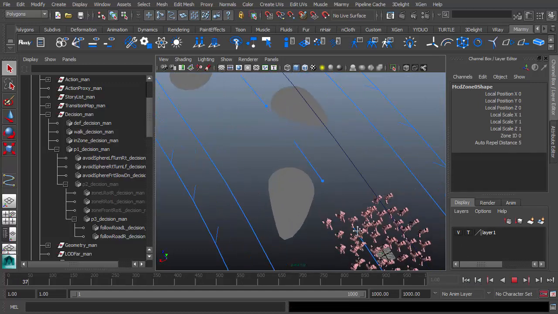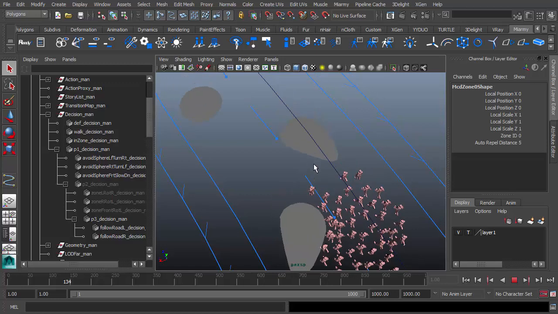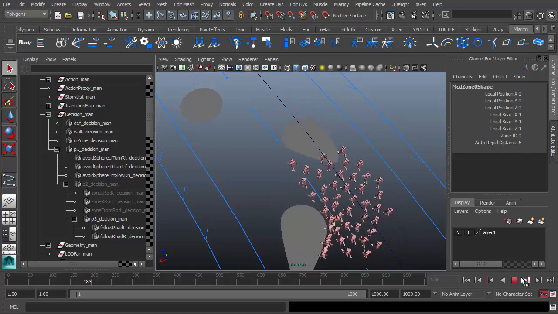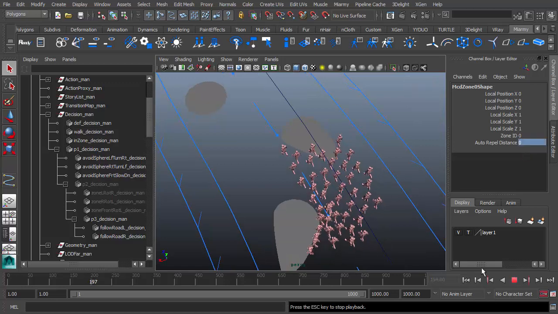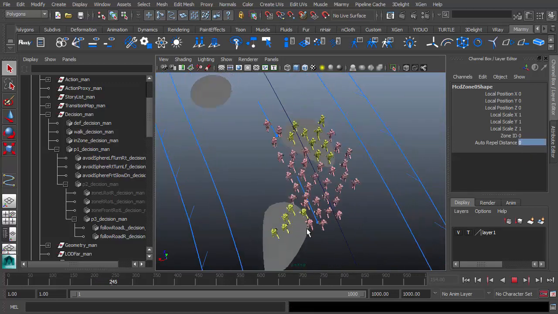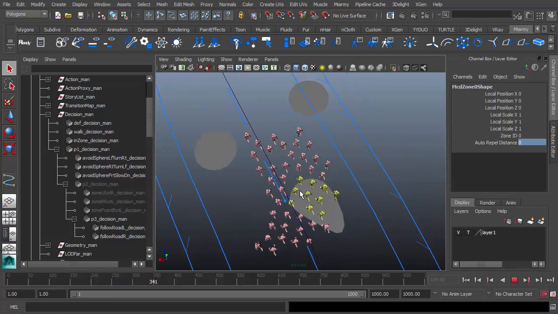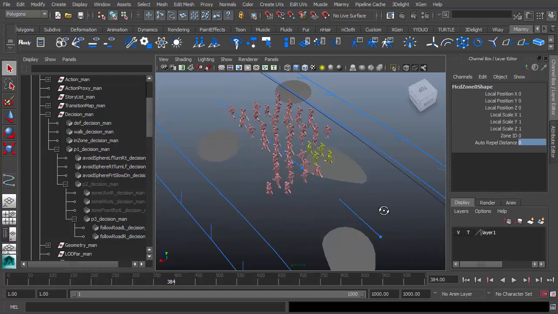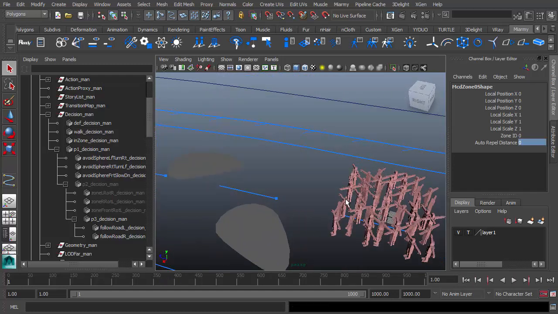That is because if we do not disable this, the agent will automatically be repelled by our repel zone system here. So we need to disable this by setting this value to 0, and play back our simulation. You can see that all of the agents inside of that zone will turn to color 2. So this is good. Let me introduce the HP and MP for you.